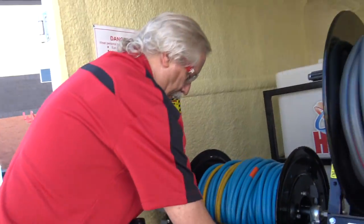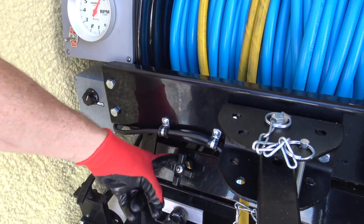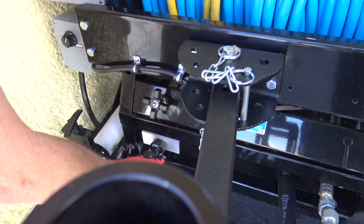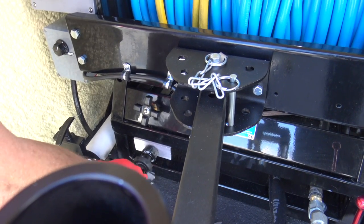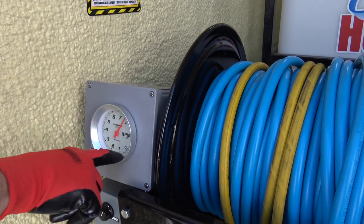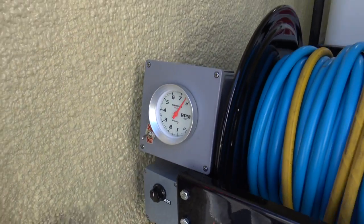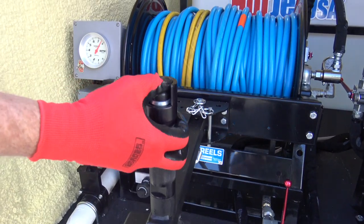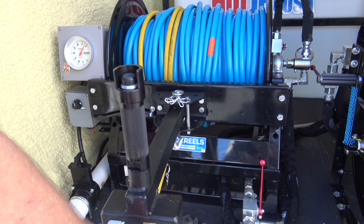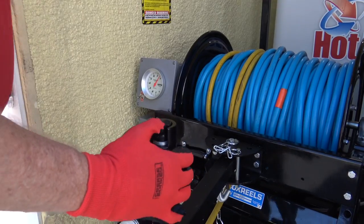Got your bypass mode, got your live mode. This is a soap valve for soap injection of our Total C product — a great lubricant and deodorizer that actually helps your jetting and smells nice too. This is the throttle — as you turn it counter-clockwise, you increase the speed of the engine. Here's your tach; it won't zero out when you shut the motor off, it'll stop at 2 or 3, then zero back out when you restart. The hose reel has a variable speed reversing switch with a thumb switch to control it. It's a very strong reel — if you need to pull back under load you can, though I suggest helping the hose along a little to take drag off the motor.